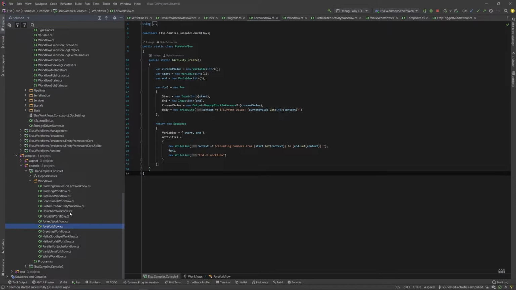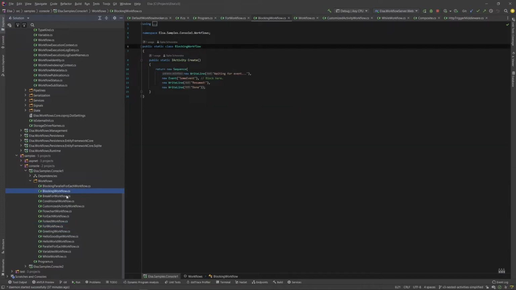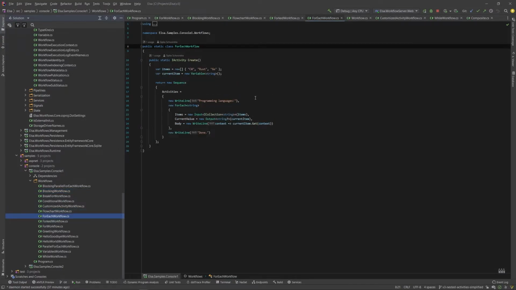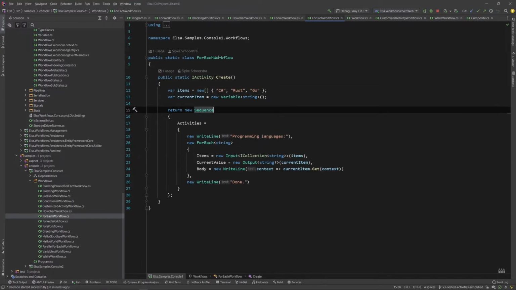That would be great. A big disadvantage, I think personally, is you also have to do this when you actually code a workflow. Let me just invent some examples. So here, for example, we have a simple for each workflow. It has a set of items, and then the root of this workflow is a sequence. The sequence has an activities property, so this is the contents of this sequence activity.